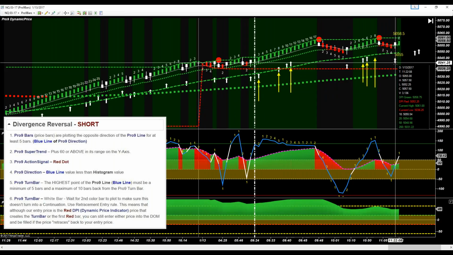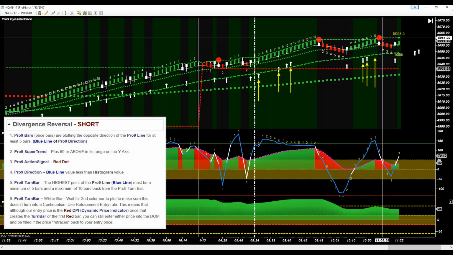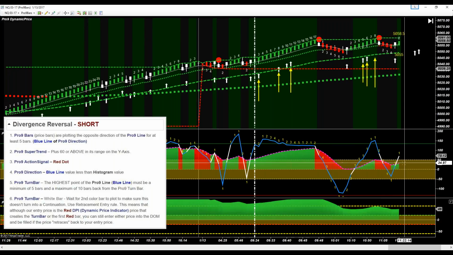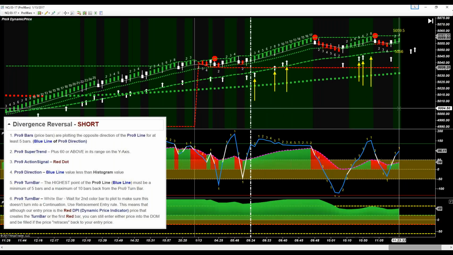And we do have a qualified single T here. But again, we are too close to the high of the day. And we've seen that this high of the day has been somewhat of a resistance point. We did move it up a couple ticks, but that's not enough for me to signal that we're ready to push through there yet. And in addition to that, my direction histogram is not outside of the neutral zone. So I've got 2 signs that tell me not to enter into this trade.